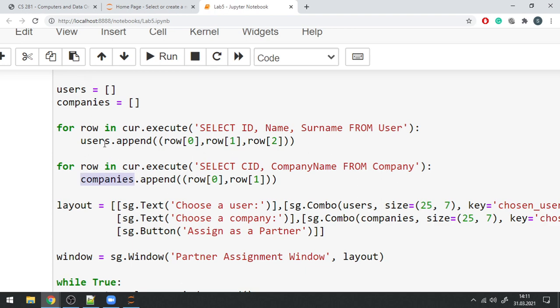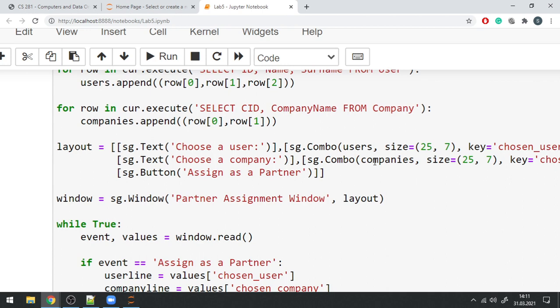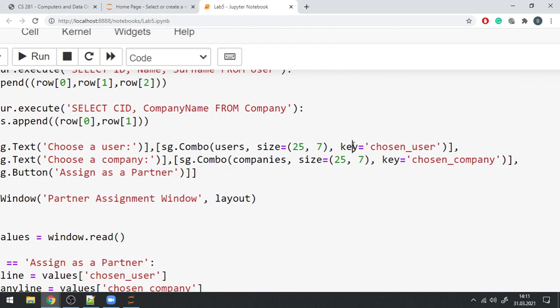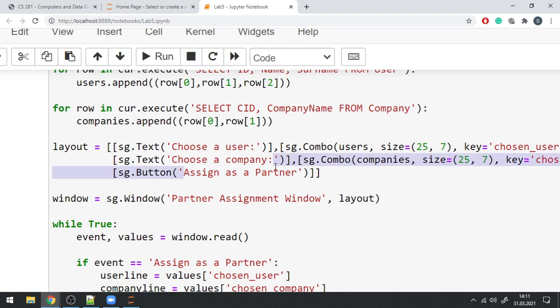So I form these two lists, and in my layout, I can give these lists to the combo elements. For these combo elements, I also have a key, so when the user chooses something from these combos, I'm going to get the value out of it. And there is the button to assign the user to the company as a partner.